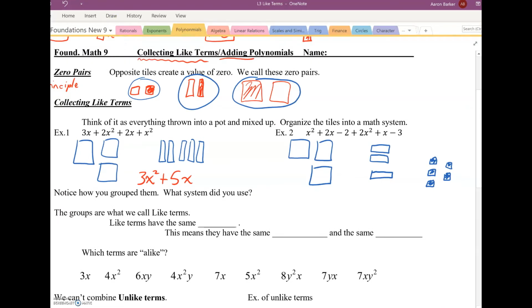Well, not only do you have to tell me how many there are, there's 3 of them, but you also have to tell me whether it's positive or negative. Now, if we write plus 3x squared, that's the exact same as 3x squared. So you don't need to put the positive sign. Here, what have we got? Well, it's the x tiles. And how many are there? 3. Are they positive or negative? Positive. So this represents positive 3x.